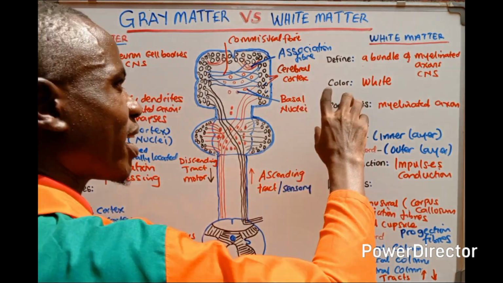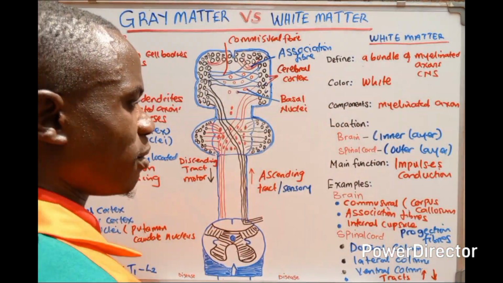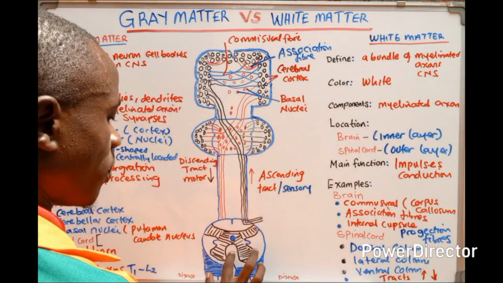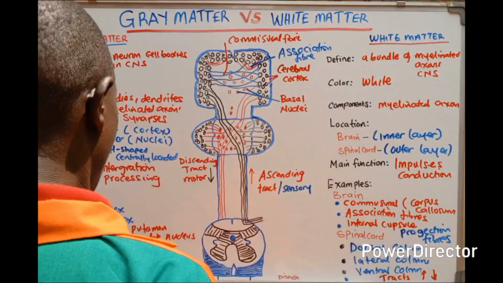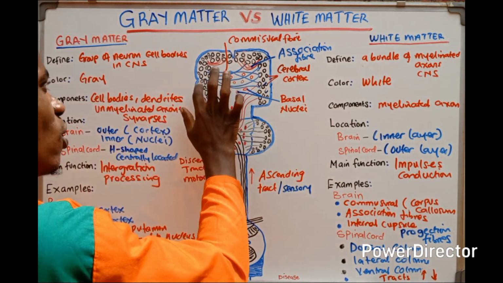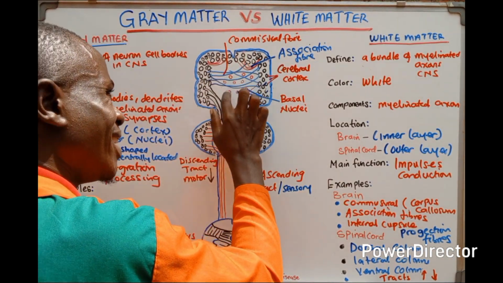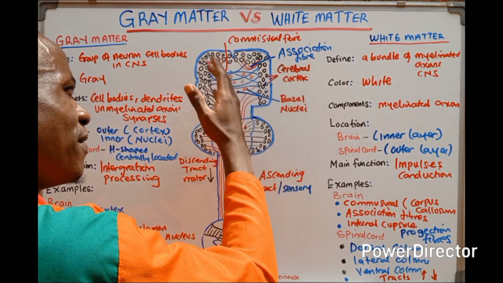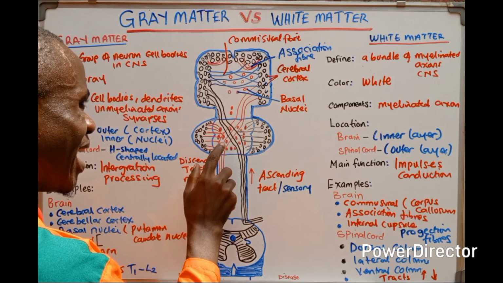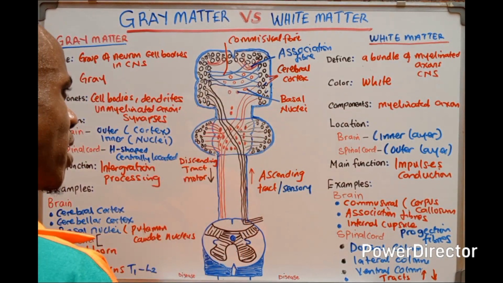Okay, and then we said that the location of the white matter within the brain is in the inner layer of the cerebrum, and within the spinal cord it resides in the outer layer of the spinal cord within what we call the funiculi. Okay, and when we talk about the location of the gray matter within the brain, we have it in the outer part, which is what we call the cortex, and then the parts in the inner areas, where the axon fibers pass alongside them, are what we call the nuclei. And we said that the nuclei on the base of the cerebrum are simply called the basal nuclei.